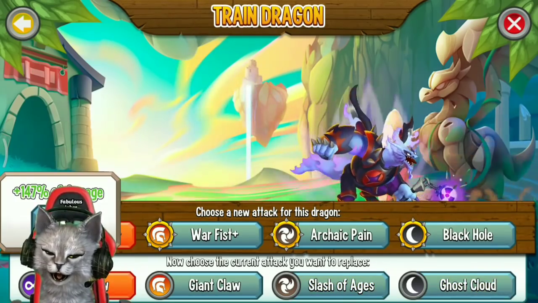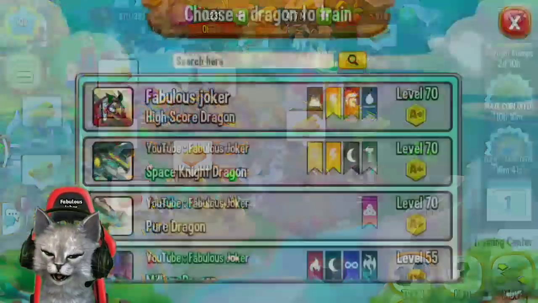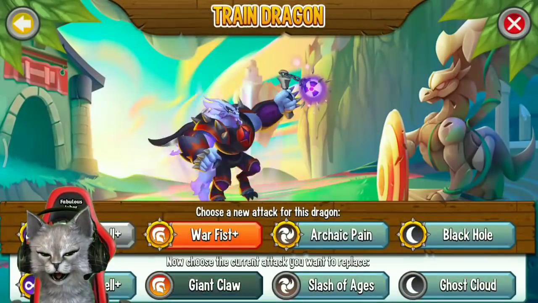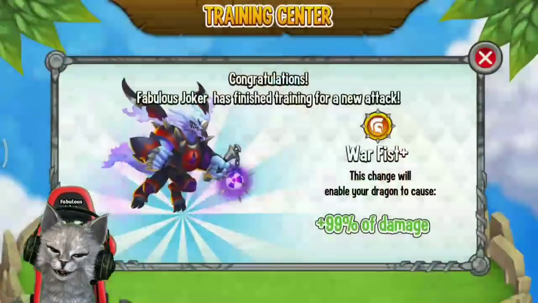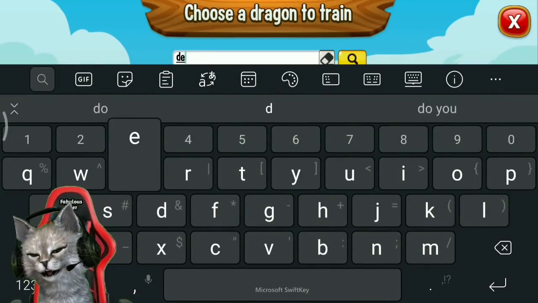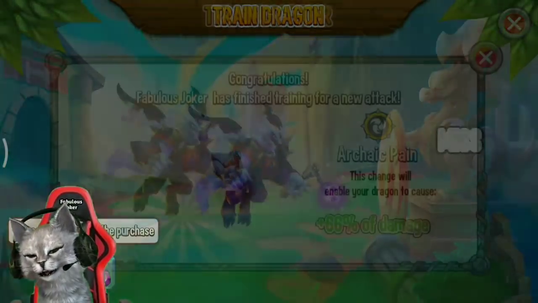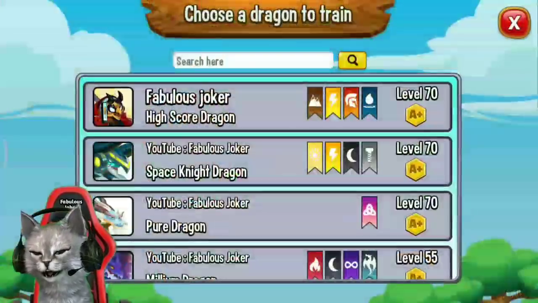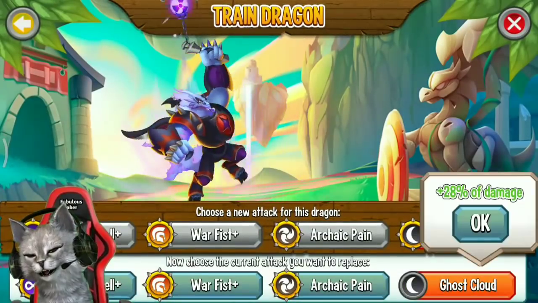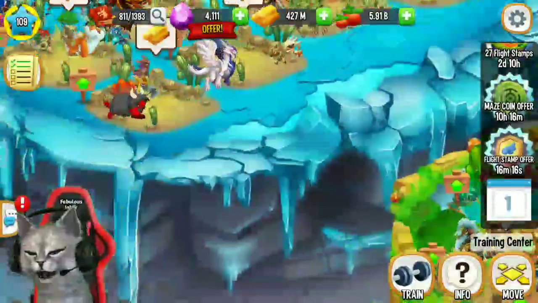Okay, I'm gonna try all of them. Okay, Legend Spell Plus, War Fist Plus, Arctic Pain, and Black Hole. Okay, let's see the damage of this dragon.